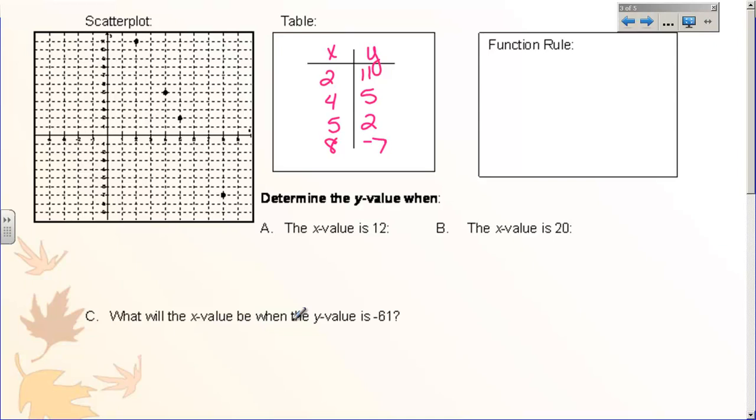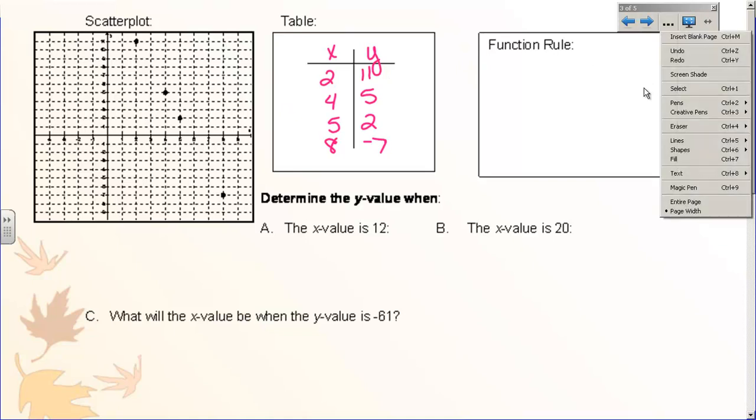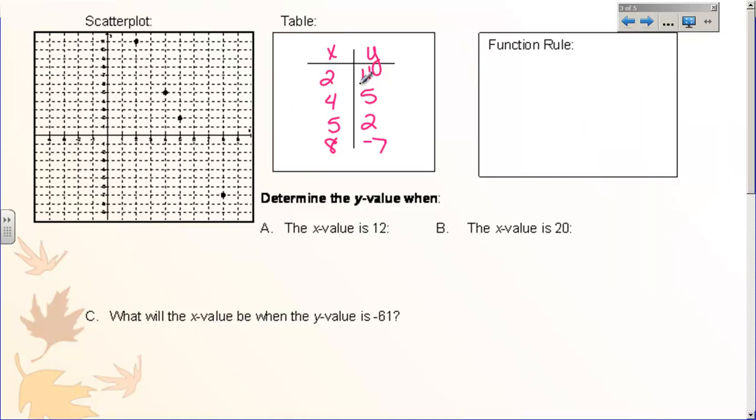So in order to come up with our function rule, we first have to be able to establish a pattern. So we have got to figure out what our change is over here for every change in 1 over here. So I need it to be, how much does it change for every 1 unit? So what I have right now is right here from 11 to 5, I have a change of negative 6, because from 11 to 5 is getting smaller, I'm decreasing. So I have a decrease of 6 for a change in 2.